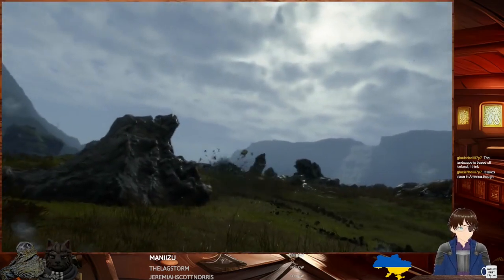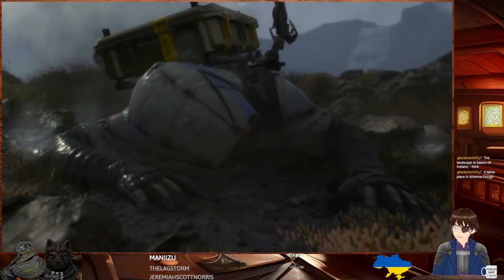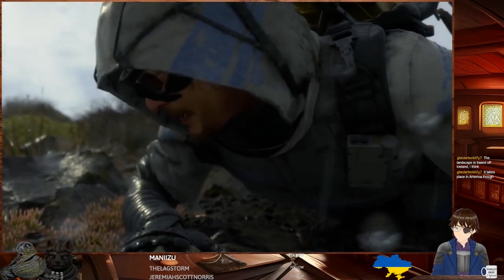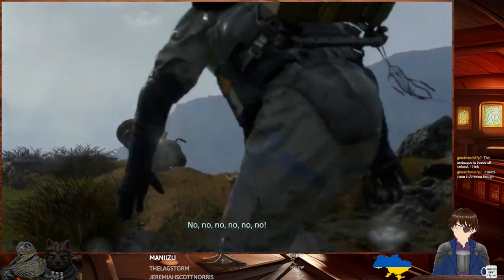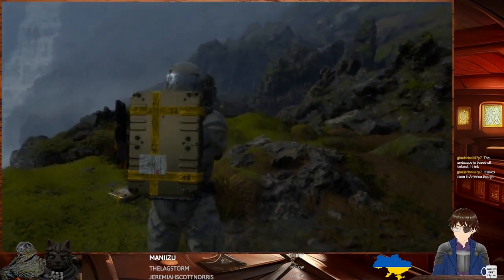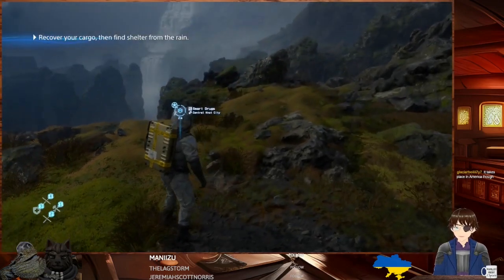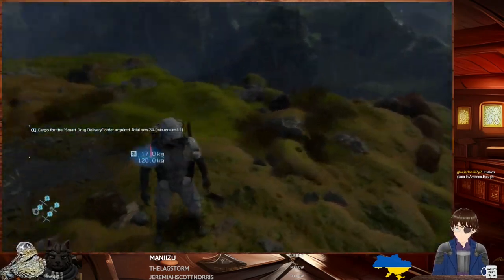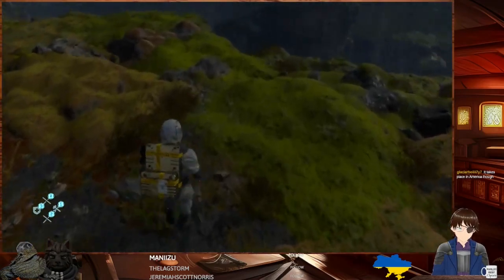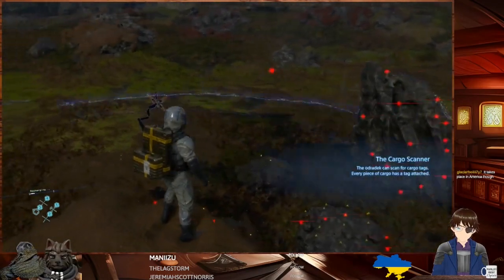Okay. The only people in like a 5 mile radius and you still manage to hit and run them. Didn't actually expect it to go off a cliff. Okay, recover your cargo and shelter from the rain. Recover, not kick off a cliff. So you might want to find your shoes. Let's see. Is this scattered around? I'm pretty sure they're on him. He had a second pair. Yeah, he had a second pair attached to the bike.